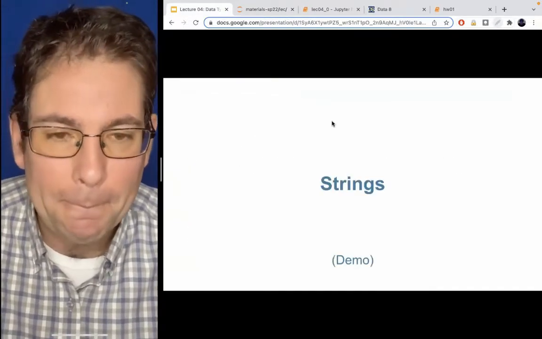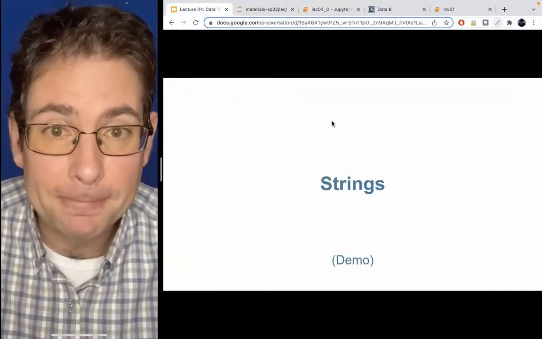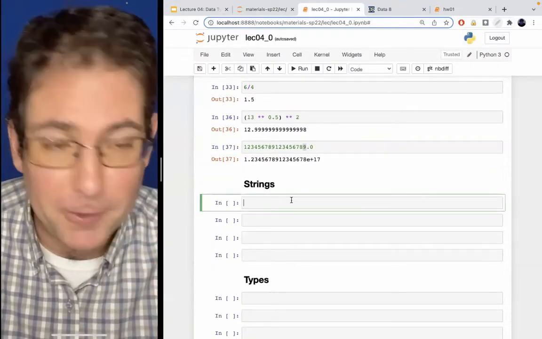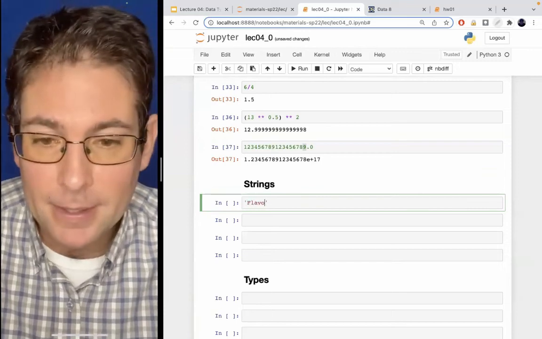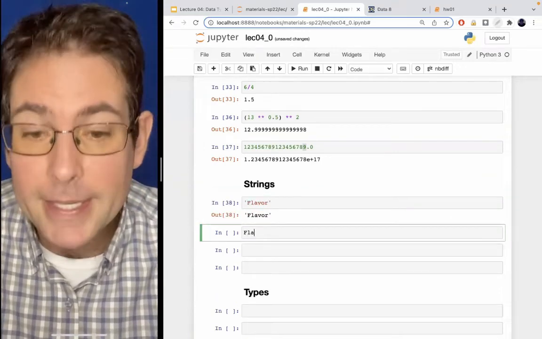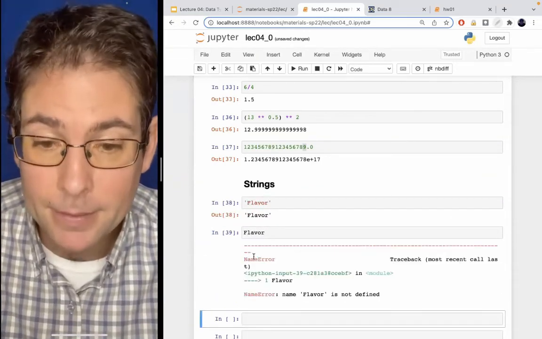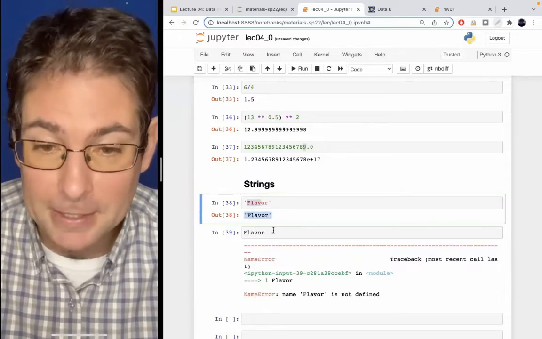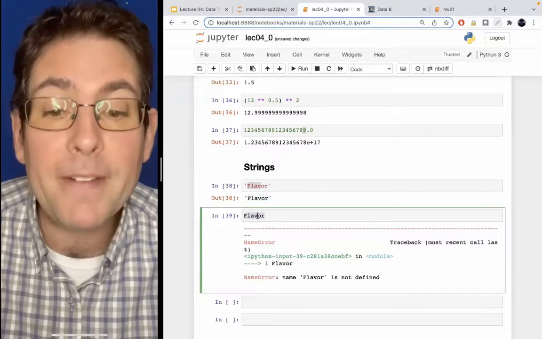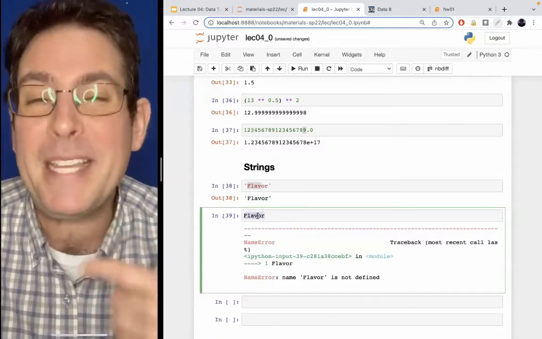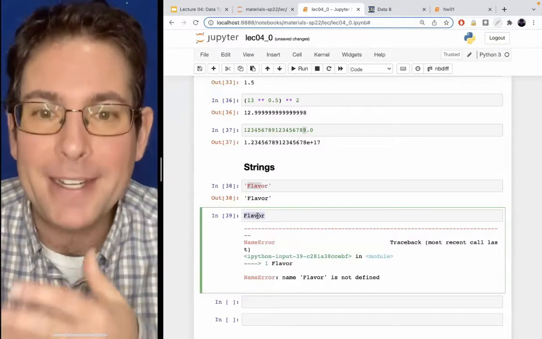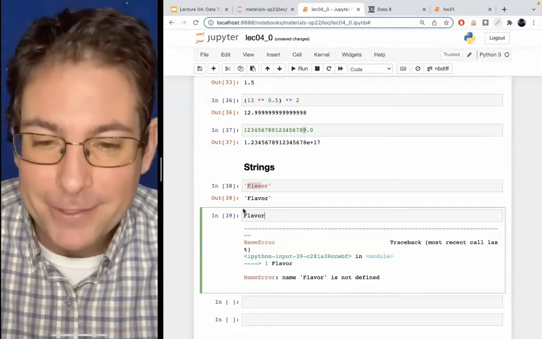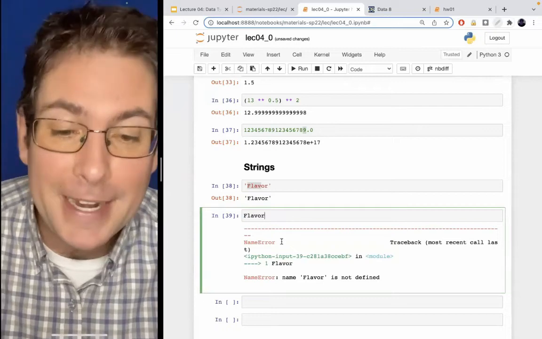Okay. Strings. They hold text. We talked about that last time. There were some questions, so I figured I'd try to address them. So here's a string that's different from a name. If you evaluate anything in quotes, you're going to see that in quotes, whereas a name evaluates to its value, which had to be set using an assignment statement. And since there was never a flavor equals anything assignment statement, if I try to evaluate flavor without quotes, I get a name error.